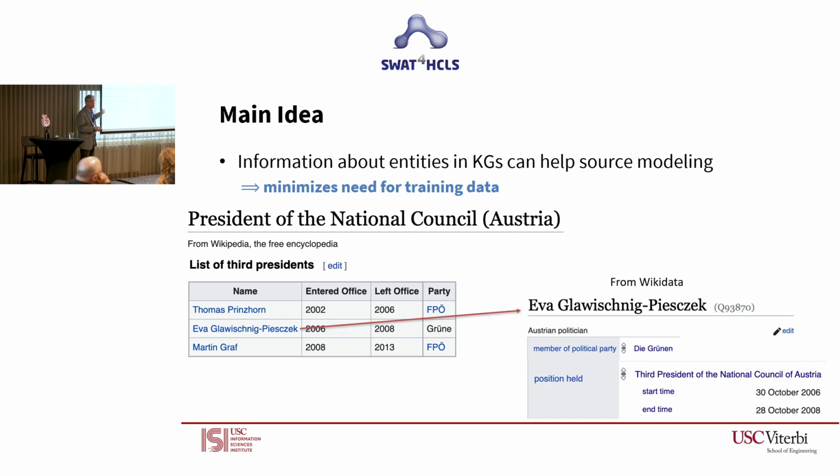Now, this assumes that there's some overlap. So the key idea here is to look for information of things that you already know something about. And it doesn't have to be that you have complete overlap. All you need is a few rows of data that there's some overlap, and then you can use it to propose a model. And the most recent work that we're doing on this doesn't assume any overlap at all.